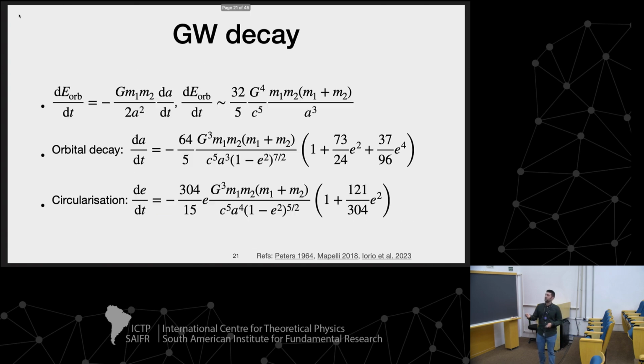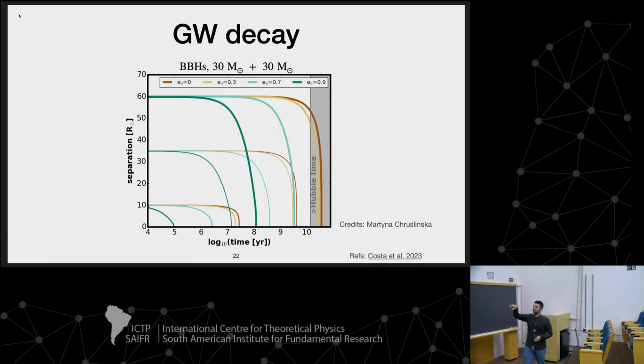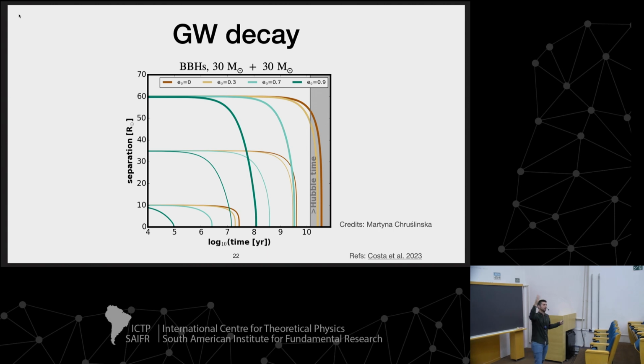Yeah, for example, in this plot here, the initial separation is way larger than the Schwarzschild radius of the two sources, right? So you can go ahead with the post-Newtonian approximation. Of course, when they are a few times the Schwarzschild radius, at that point you need numerical relativity, because you need to solve the Einstein equations. Otherwise they are not nonlinear, and you can do post-Newtonian, and you can do closed form.